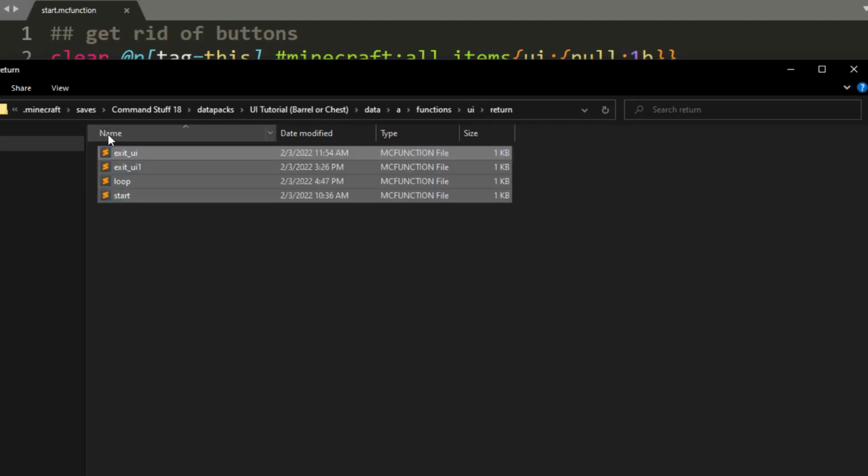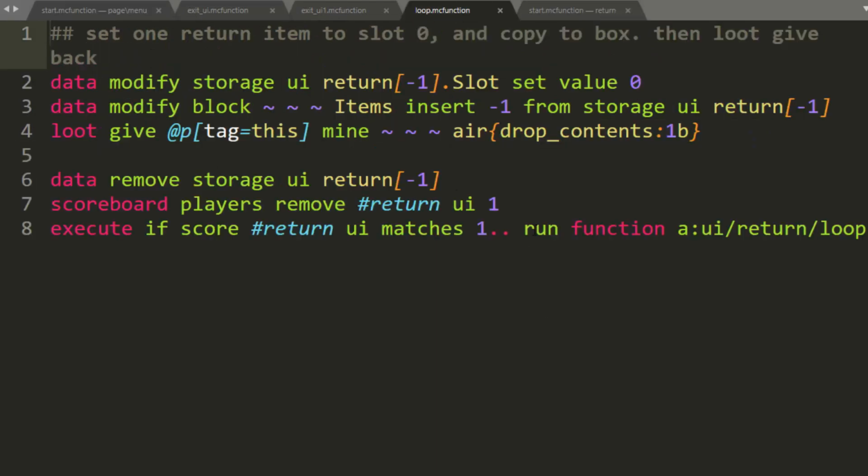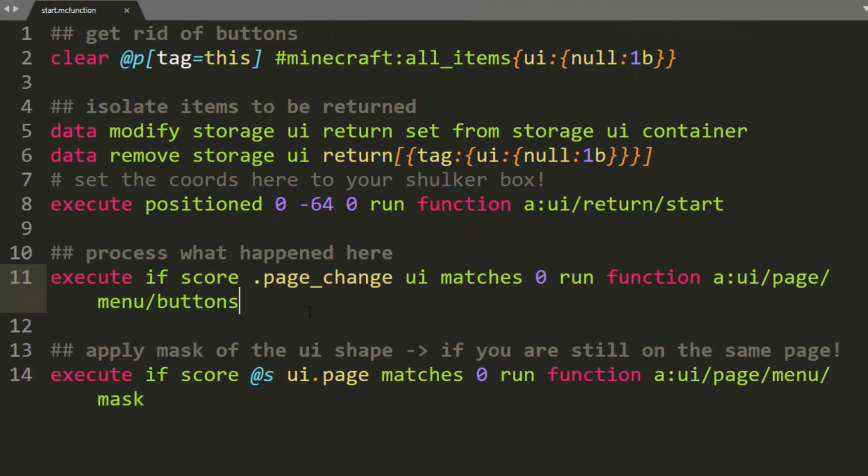It essentially just runs a loop for every item in that array and returns that item that's in the array. So then we have some logic that's based on the page change stuff. So we want to check what buttons were pressed, and we only want to check that when the page change is 0. And that's because if you change pages, the way that you check for button presses might detect a button press when the buttons were just loading in.